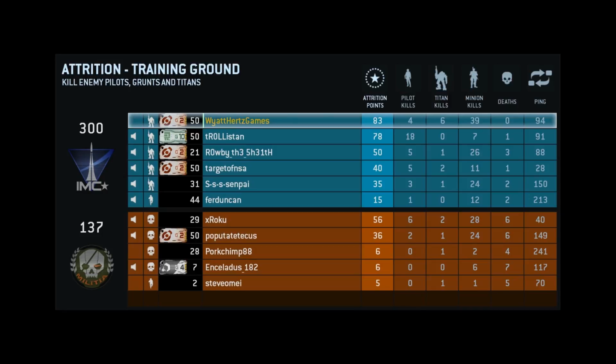56 attrition points for him, 6 pilots dispatched, 2 Titan takedowns, 28 minions. His deaths got a little bit out of control, but you know what? With Trollist bringing in 18, my God, that was bound to happen down there on the opposite team. And I think that's probably all that's really worth mentioning.